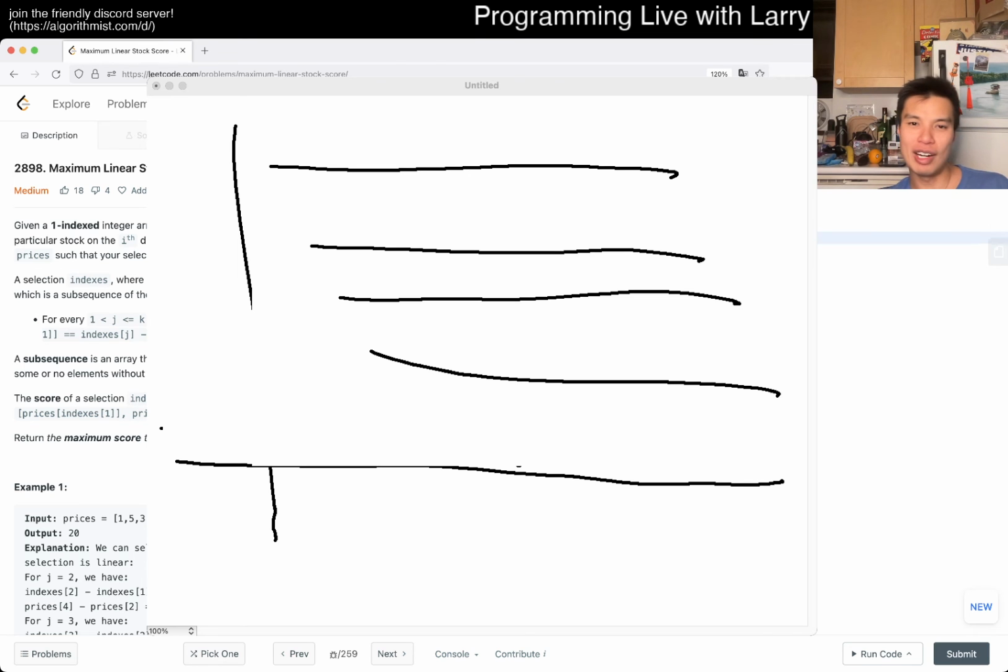So now new index is equal to prices sub i minus i, and then you have this thing, right? F of new index, we add it to the prices sub i, because that's how much we make from this. And then f.values, right?